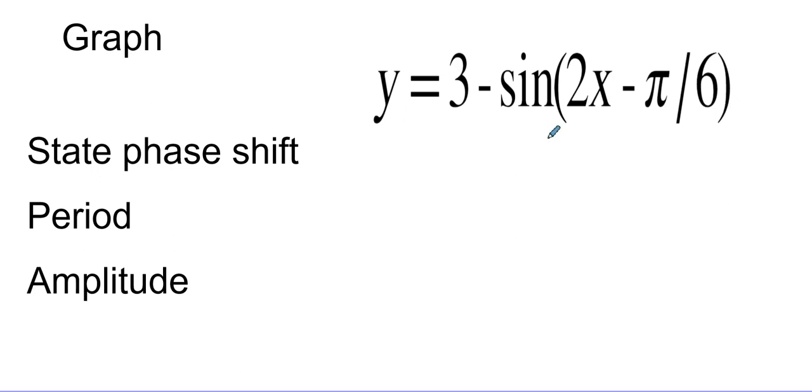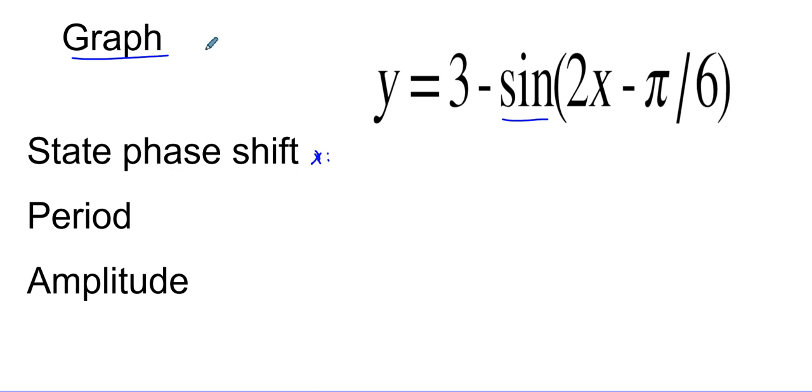Hello, welcome back. We're going to talk about finding the sine curve and how to graph that. First, let's start with finding the phase shift. Well, what is a phase shift? That's where it's going to go right or left. The phase shift can help us figure out our starting point of any sine and cosine curve.